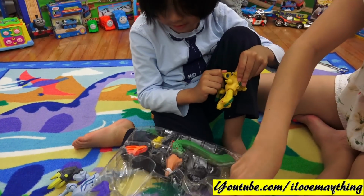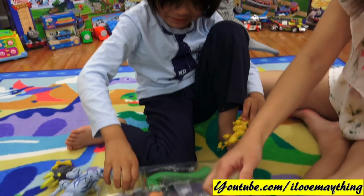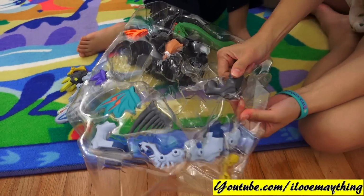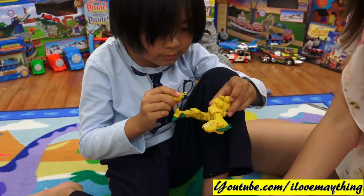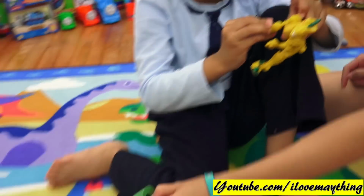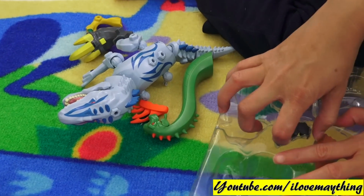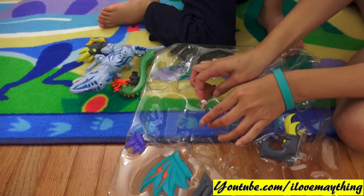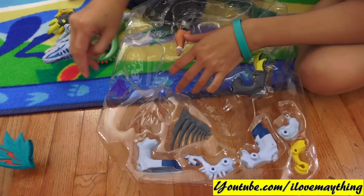Who's going to be the Velociraptor? Mommy? No, me. I. You? Mix and match. Mix and mash. Woo! Look at that neck. It's so long. Wow. There's a lot of parts. There's a lot of body parts.